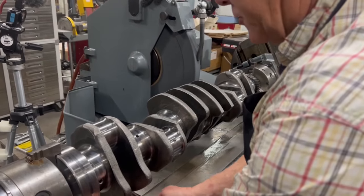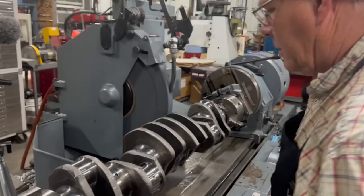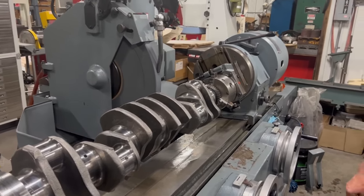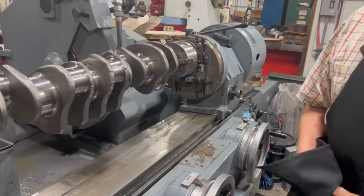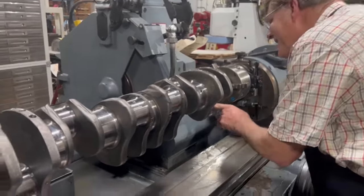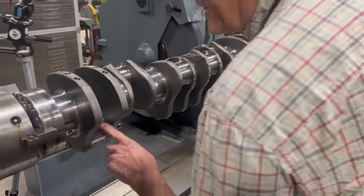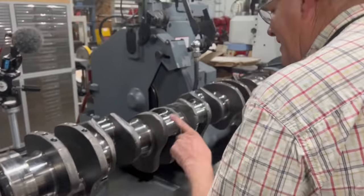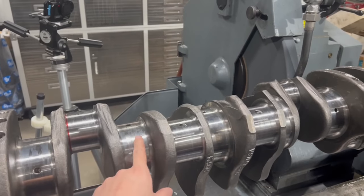I'm probably going to put two steady rests under the crank to do the mains, so those won't be required. Did we do all of them? I hope so. It didn't look that bad before, just scuffed up. Right. Now it looks the same, just not scuffed up. It was shiny before, and it's shiny now.